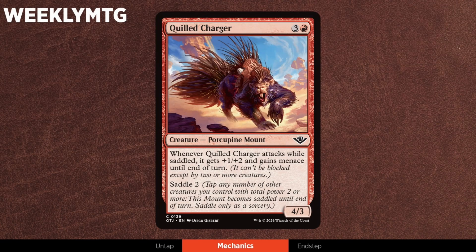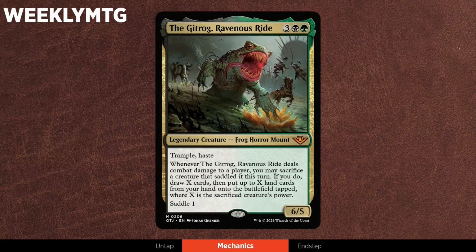Most common creatures, even uncommon, will have just a simple triggered ability that gives you a bonus for attacking while saddled. So tap some creatures to saddle it, attack with the mount, it gets bigger, or some sort of combat bonus. Some creatures have more complex, more advantageous abilities, like The Gitrog, Ravenous Ride, Saddle 1. Now the Gitrog doesn't really appreciate being saddled. It eats its rider, but you're in a great place to benefit from it.